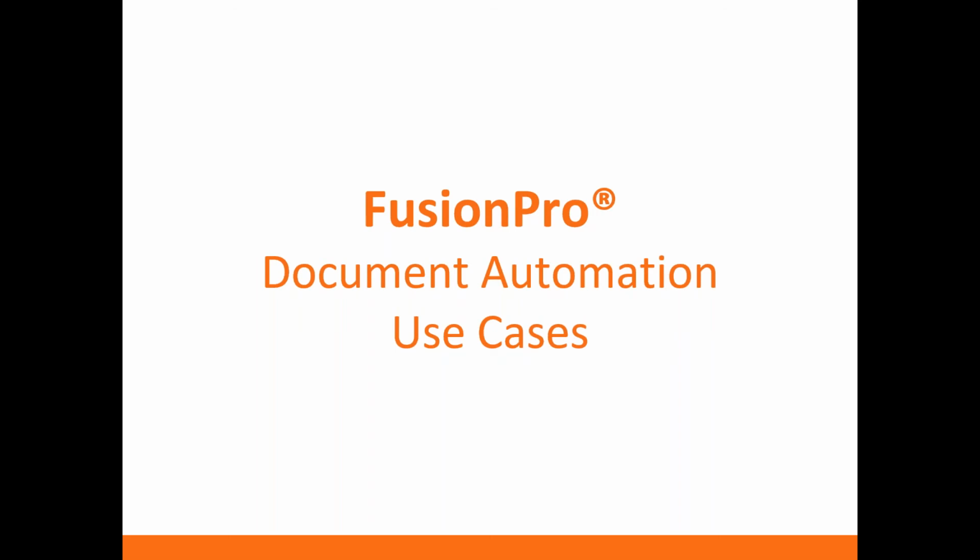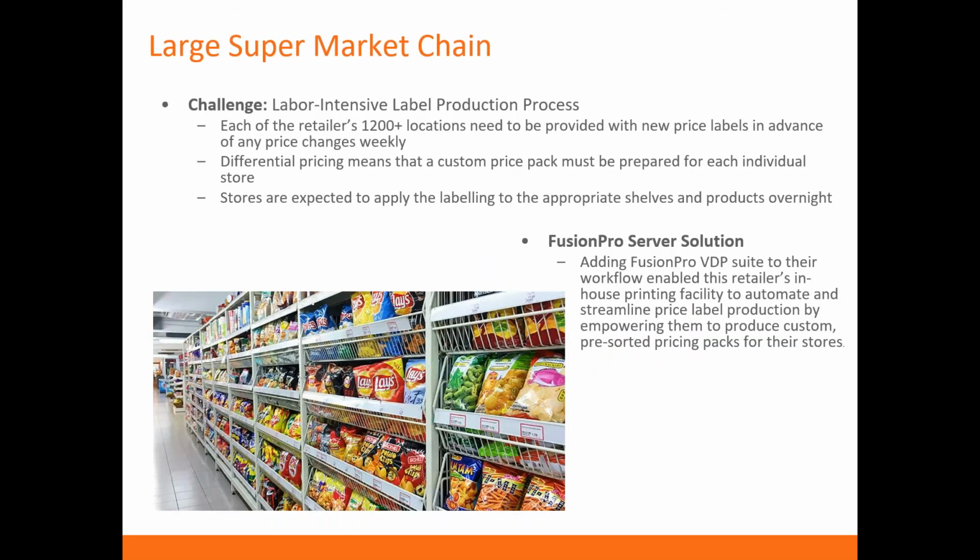Now, we have a couple of highlighted use cases here. There are many, but we'll go through a few of them. So one is a large supermarket chain. These folks have some 1,200 locations that are constantly getting these little labels that you see right here updated. Virtually every night, they have to do an update to these labels. And this was a pretty ugly job in the past because they'd print a pile of labels and it was just brutal to go through this every single night.